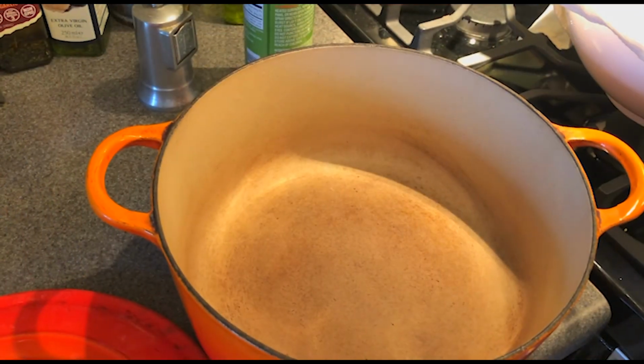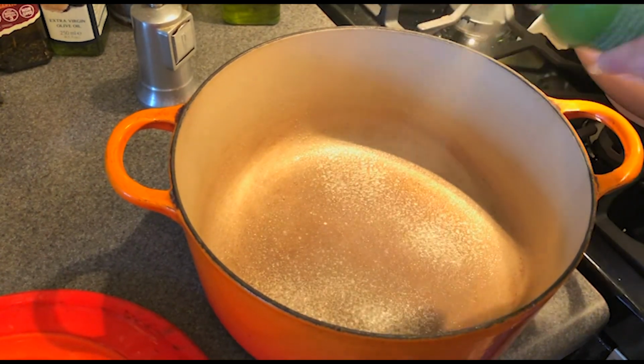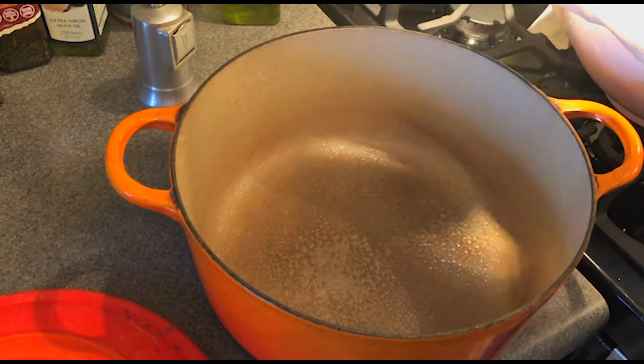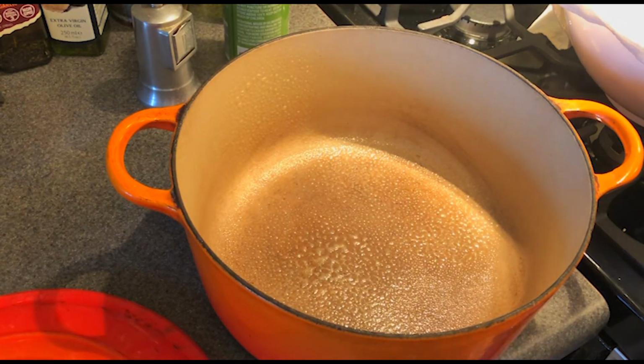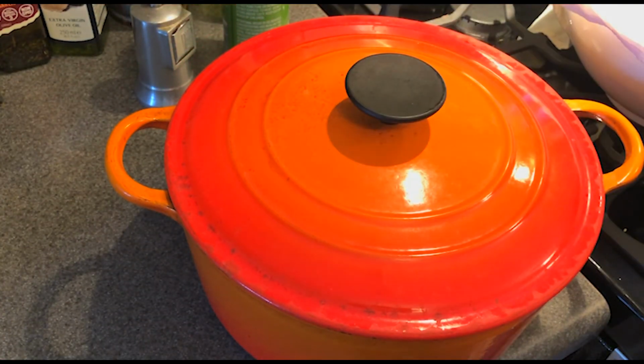Okay, oven says it's at time. I've got some olive oil spray. Give it a good spray. All this is gonna do is help with the sear, but also keep things from sticking. And it goes for 20 minutes.